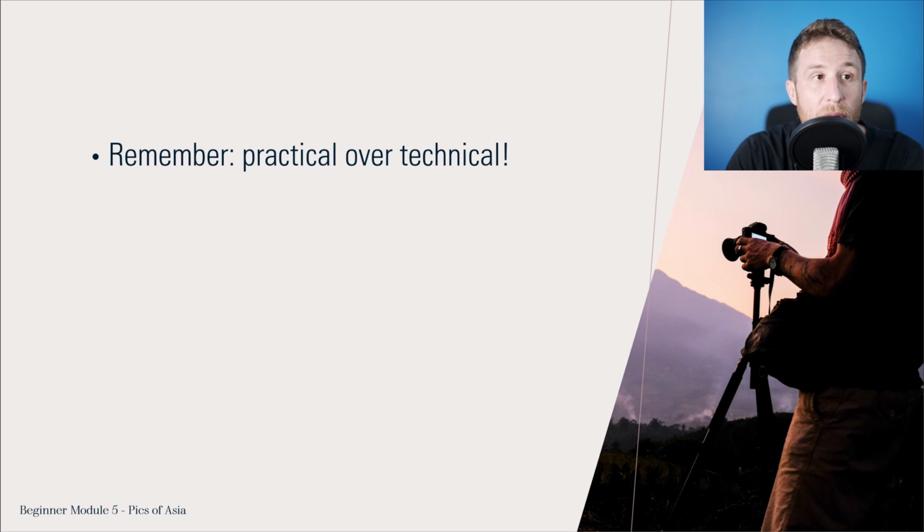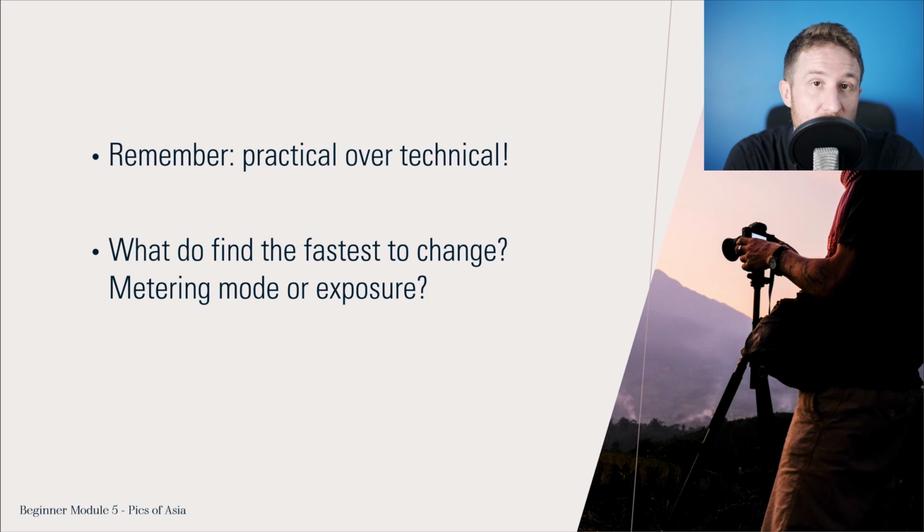Just remember, I want you to think in terms of practicality over technicality. When I approach a scene, I'm not really going to think about which metering mode I want to use, because to me it is slower to change my metering mode than to play with my exposure. And let me explain to you. If I walk around a scene and I'm using a certain metering mode, and I will show you that actually, you know what? Let's go into Hoyan. I will show you how these different metering modes work, and what I use and why I use this, so then you can make the best choice for you. Let's get into Hoyan.